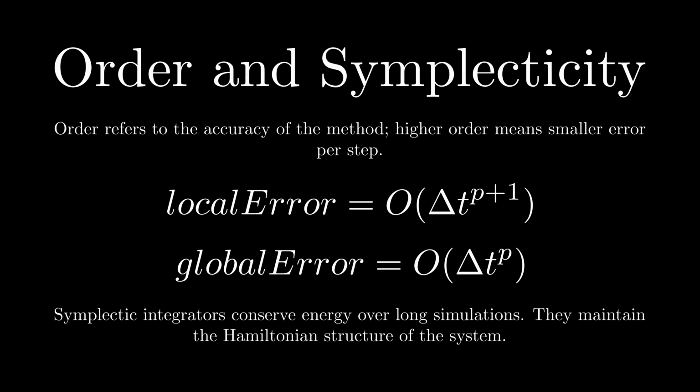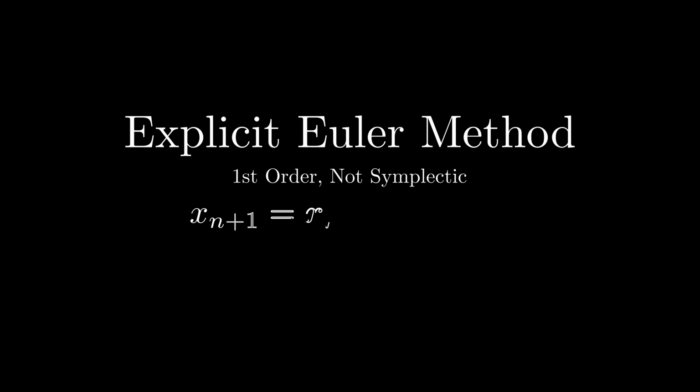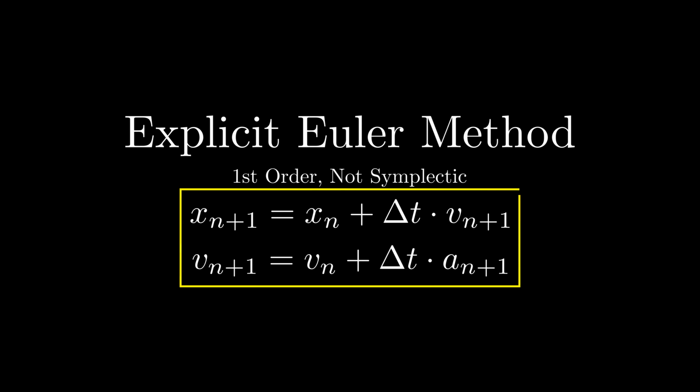Starting off, we have explicit Euler, which is a first-order, non-symplectic method. It's super simple and easy to program, and very efficient, so it's commonly used in large applications that require its efficiency or speed. But it generally sucks a lot for accuracy, and it can very easily get massive amounts of error if your time step is too large, or if the system runs for a while. So, for most use cases, it ain't gonna work.